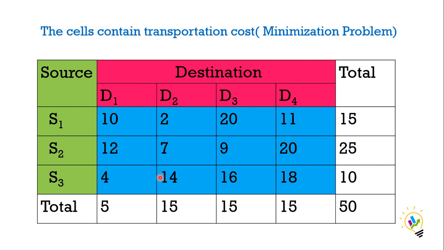The cells which are shown in blue color contain the cost. This is the cost of transporting the material from three sources to four destinations. And this problem is a minimization problem because we are taking into consideration the cost.